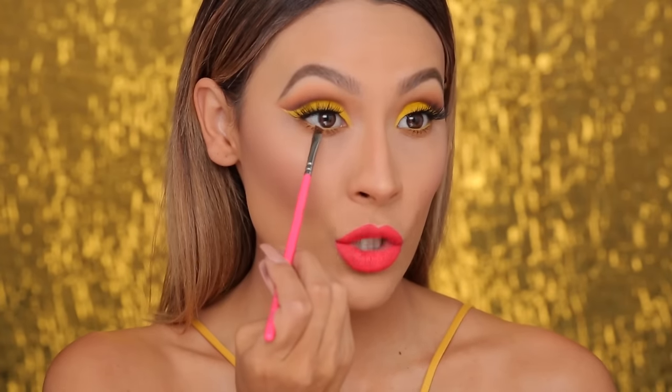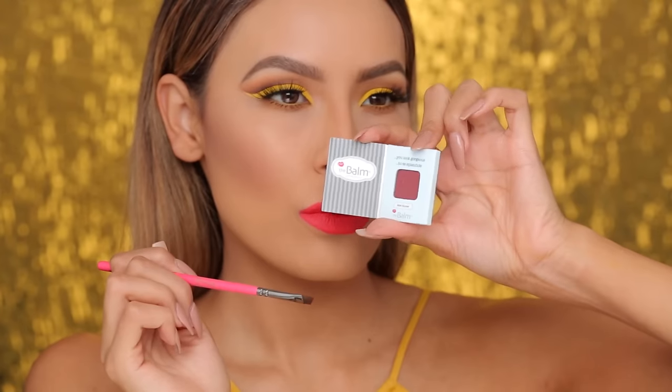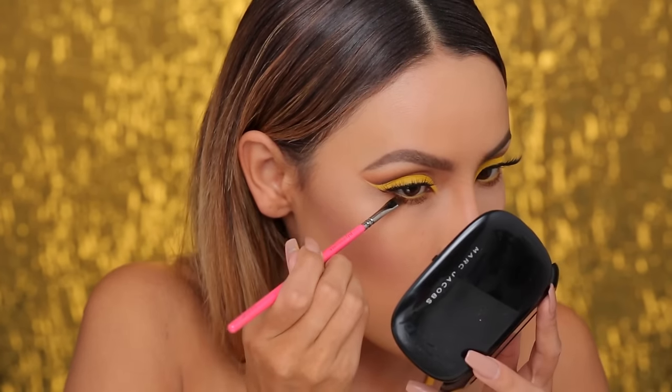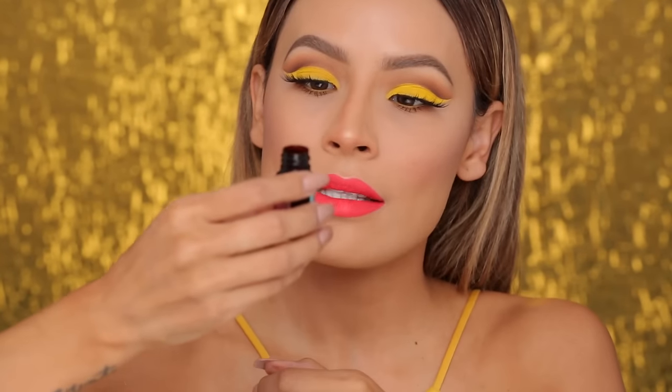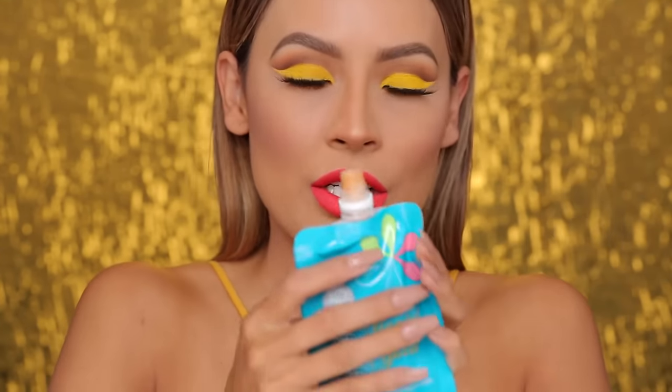I just quickly wanted to accentuate the yellow liner and the waterline just a little bit, so I'm going to use this Meet Matte Trimony in the shade Matte Kumar, placing that right on the outer corner right below the yellow. Now I'm going to use my Urban Decay Setting Spray. Then to really slick my baby hairs down, I'm going to use the Eva NYC Get Glossed Hair Serum — it helps with frizzy pieces. One last thing: I'm going to use this Perfect Liquid Gold Illuminating Perfector on my shoulders for the end shots — you've got to get that glow going. Don't forget your décolleté!